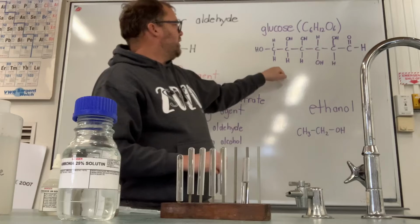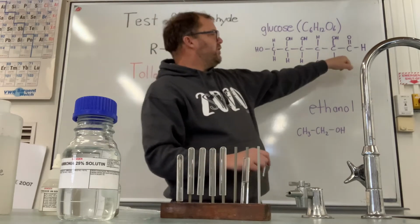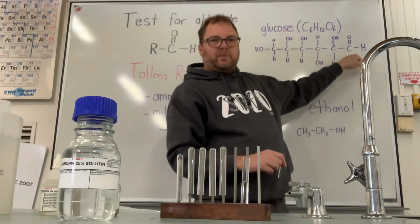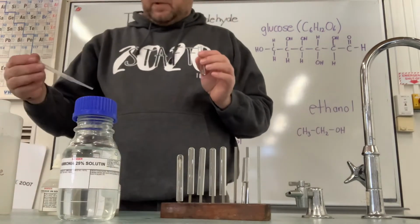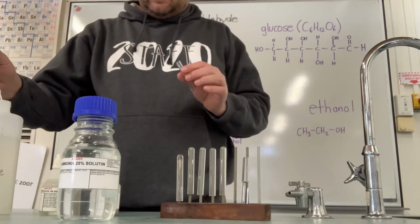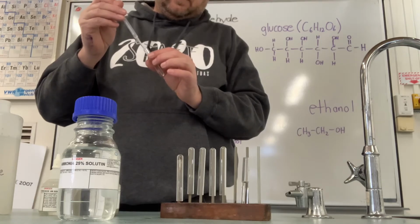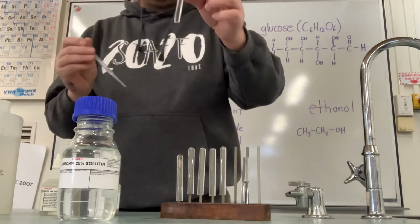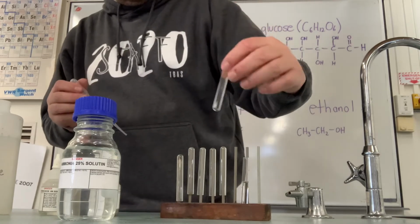Here is, at least in the linear form, the structure of glucose, and we've got this aldehyde group up here on the end that we're testing for. So if we add some glucose to this one, so I've just added some glucose solution to that test tube, and then we'll just put this aside.